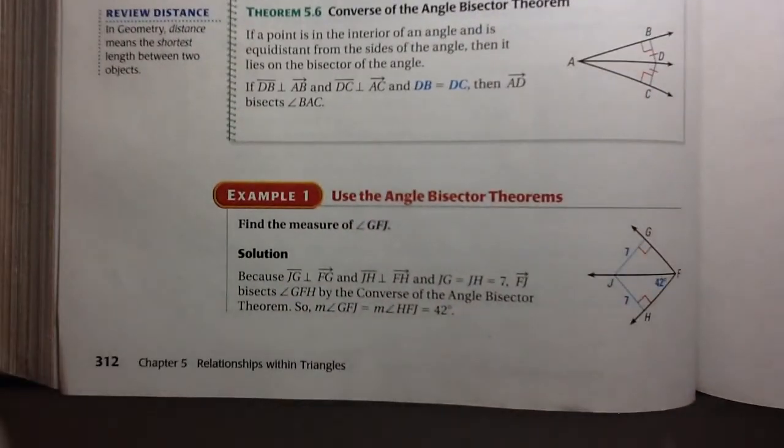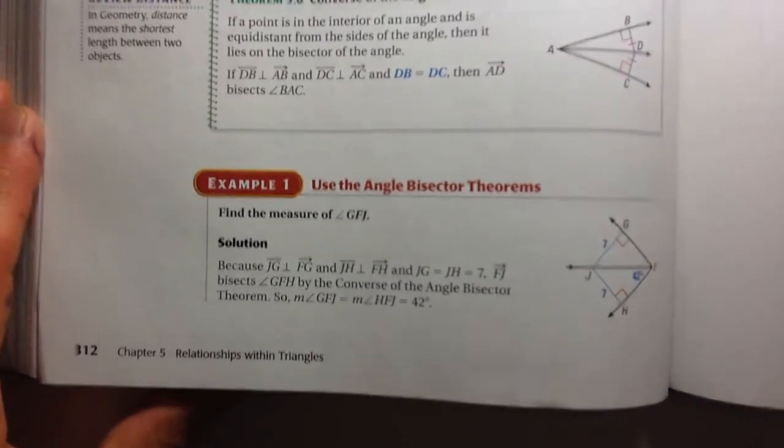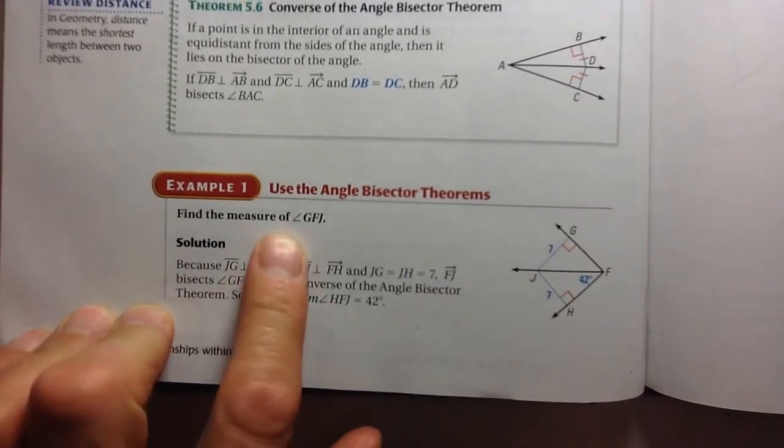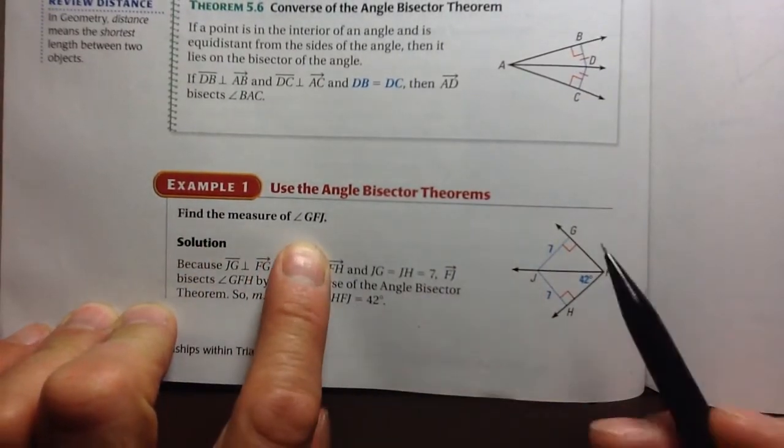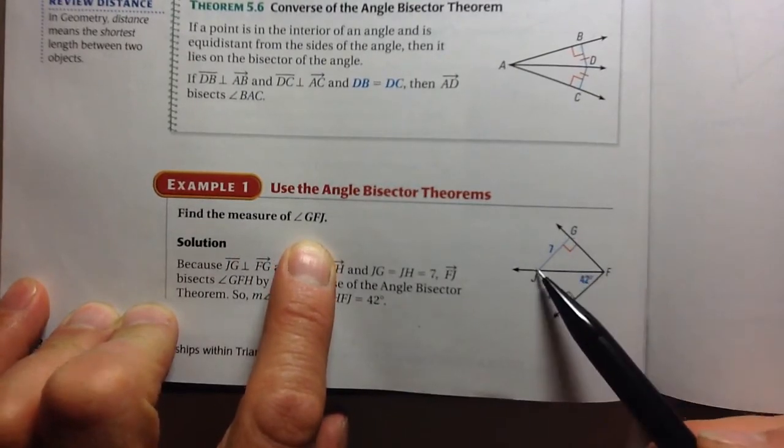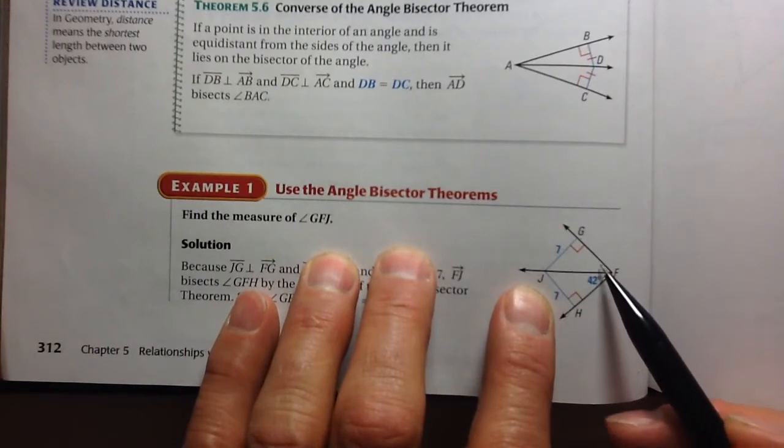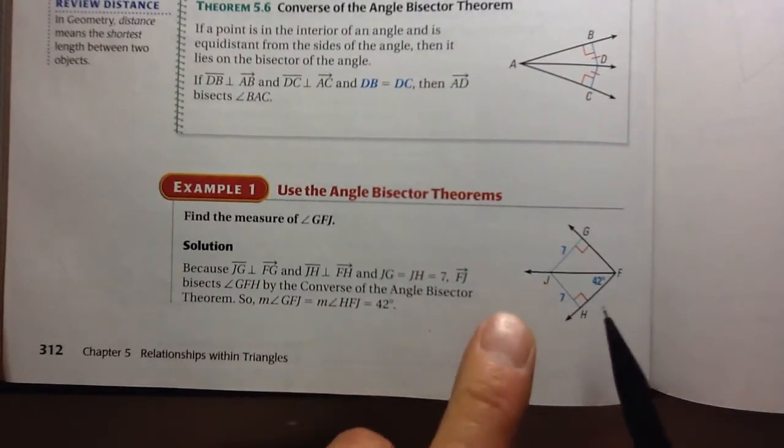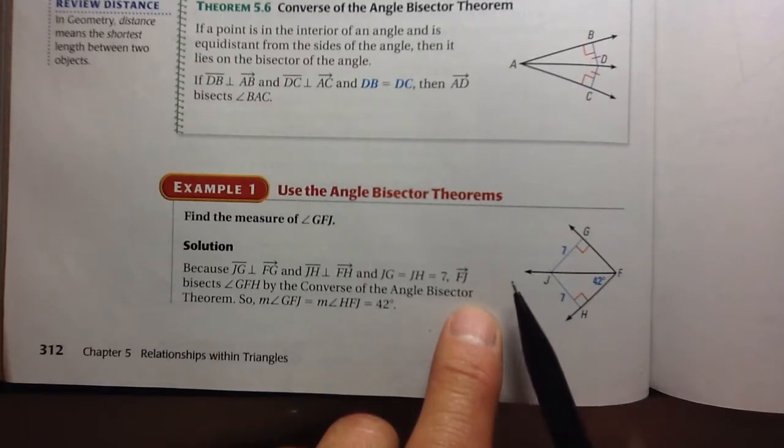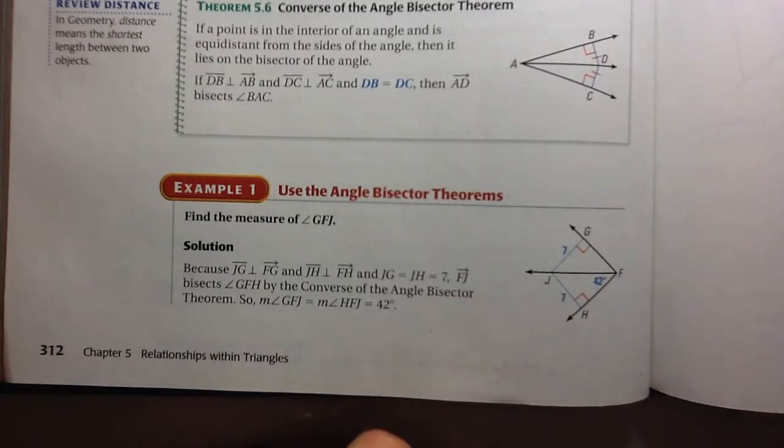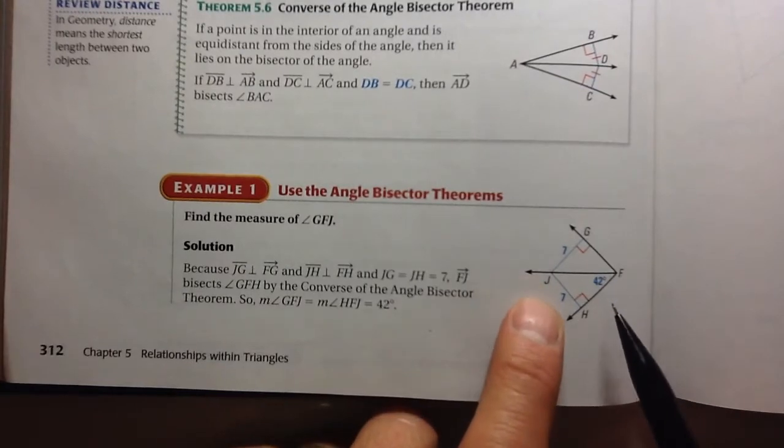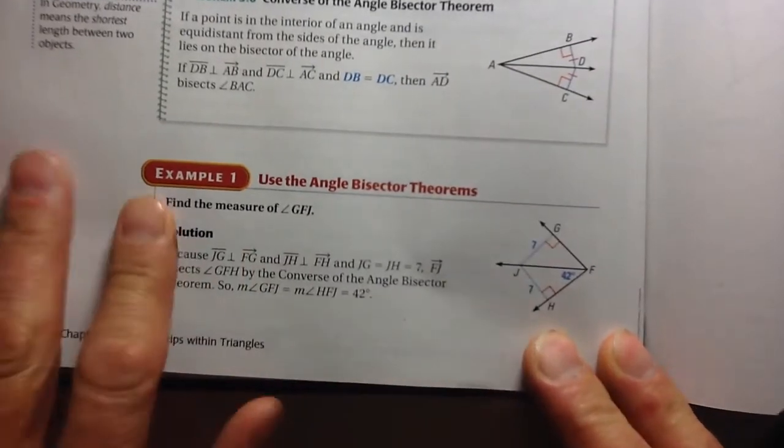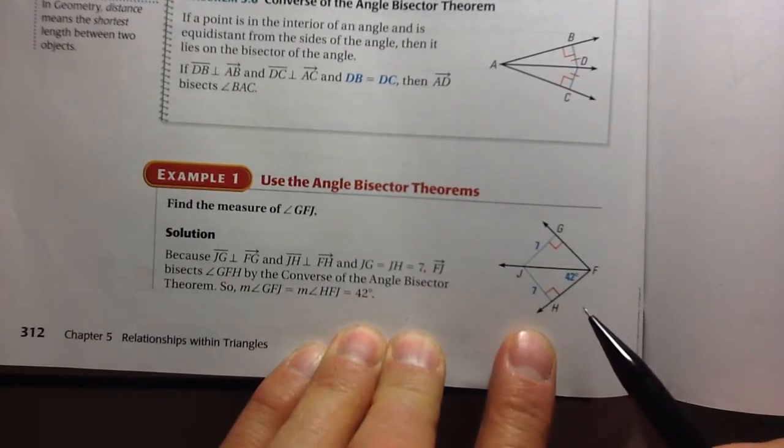So let's go use that skill here, that principle. Let's look over at Example 1. Let me slide things over here. Okay, so we are told to find the measure of angle GFJ. I want to find the measure of this angle right here. And we're doing a section on angle bisectors, and this looks like it is an angle bisector. But I have to be able to prove that it is an angle bisector. So can I do that? They don't tell me. I was looking for a given that's telling me that it is an angle bisector, but they don't tell me.